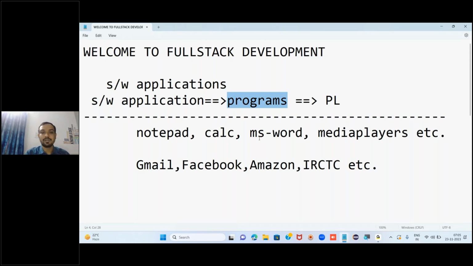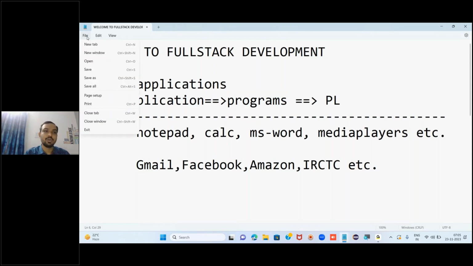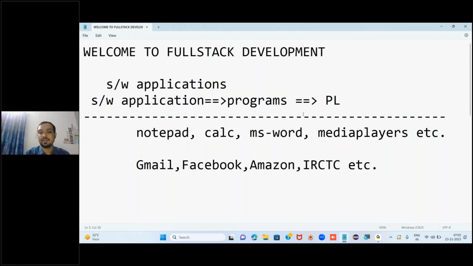If you take the example of Microsoft Word, if you want to create a new file, we click on File, then New, we open a new document, and there we write something. If you want to add a paragraph, you can start typing. If you want to add a table, you can click something and add it, or add a picture. Or if you want to change the size of it, you can click some button. All those activities can be considered as one program, and all those together will give you an application.